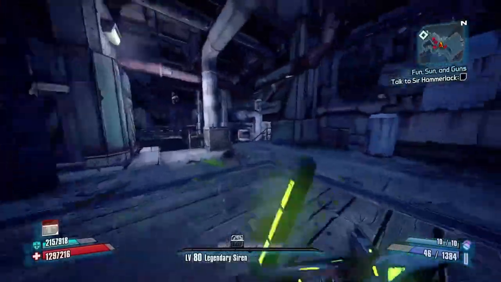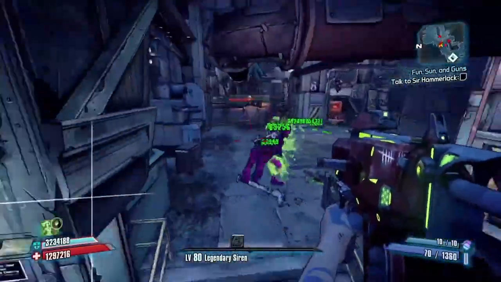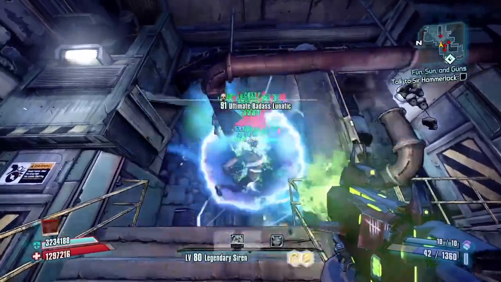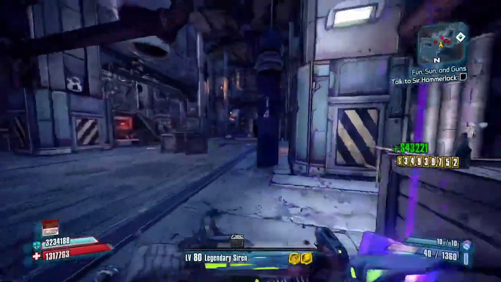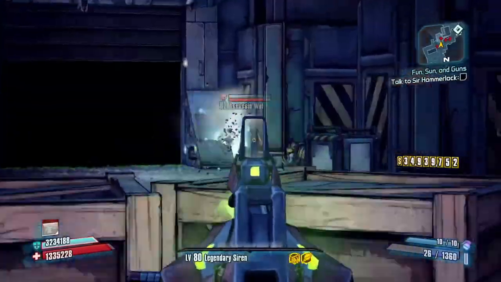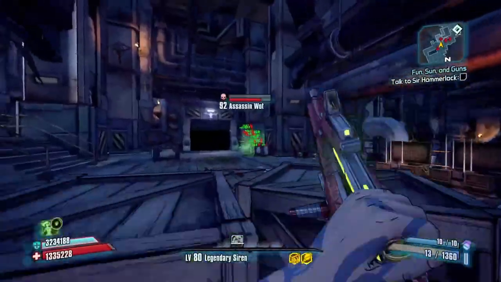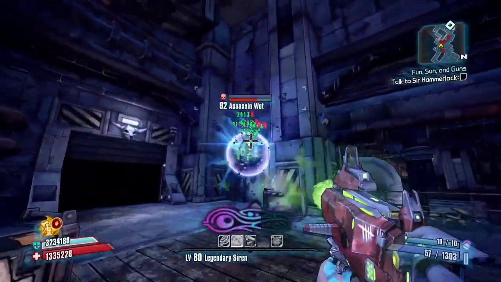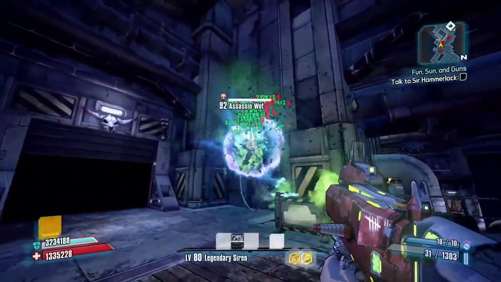And again, I am using a corrosive, so I probably should have brought this in with an area where there's a bunch of bots, but it's still doing a lot of damage even to that Ultimate Badass right there. Those psychos, I don't know what it is, but sometimes they're just very hard to take out, but with the Bitch, very seamless. Seemed like it was super easy to take him out.